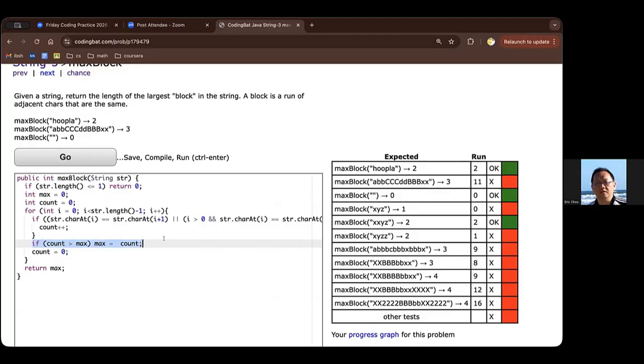Okay, this one I don't think you understand the problem as well. This one you have a -1. I don't know why here you need to have a -1. What does it mean by a block of adjacent characters being the same? Like right next to each other. What do you mean by attached to each other? No, BBB is like right next to each other, and then they're the same.